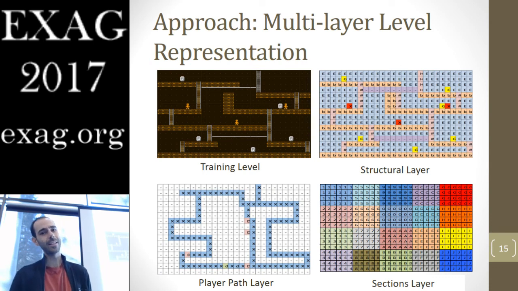In this particular paper we use a layer that was a path, and if you are just going to use a layer that is a path, I think maybe there's no benefit of having it as a separate layer. The only benefit would be that you are not overwriting some of the tiles, like maybe the path would overwrite an enemy, because in this representation you can only have one tile per position. But in general, when you have more than just path and the structural layer, that's where the advantage should be apparent.